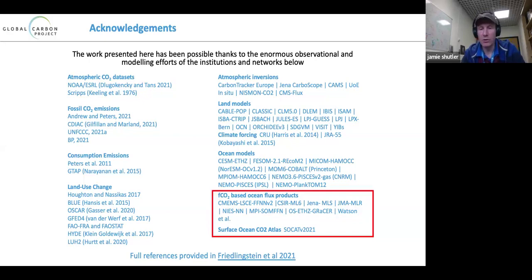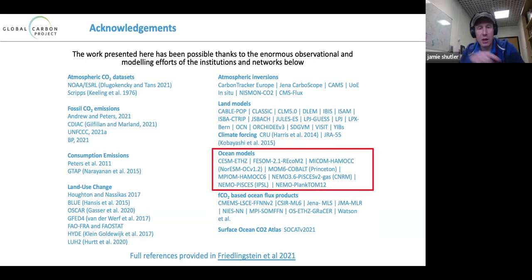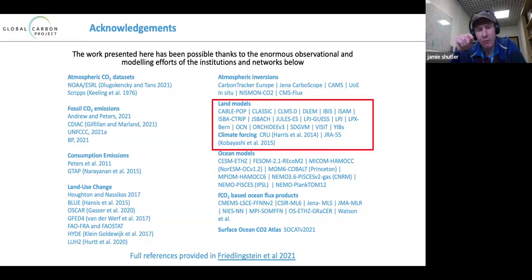And in fact, all of those methods use satellite observations. Within the ocean models, which are also used to assess the ocean carbon assessment, some of those also use satellite observations for driving those models or as quality control constraints. And then, rather oddly, the land estimates of carbon also rely on estimates of the ocean carbon sink.